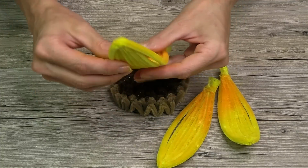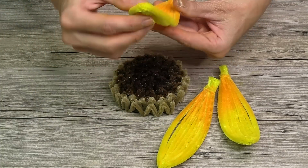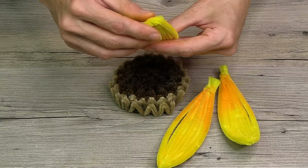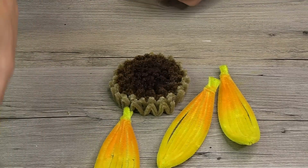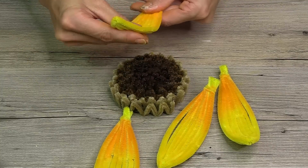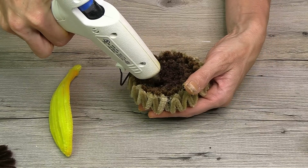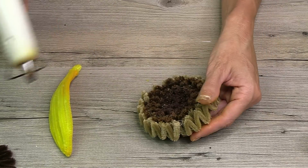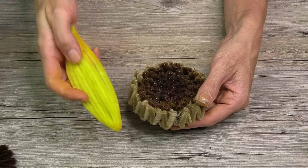So when you do go to put your chalk on, you want to put your chalk on the inside as it folds in. You see what I'm doing here, because I want my sunflower to fold in, not fold out. Now there is a back side to the center. On the back side, you're gonna see that there's a bit more hot glue and it's not as even as the front side.